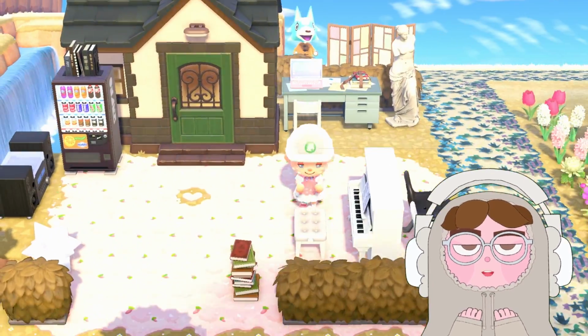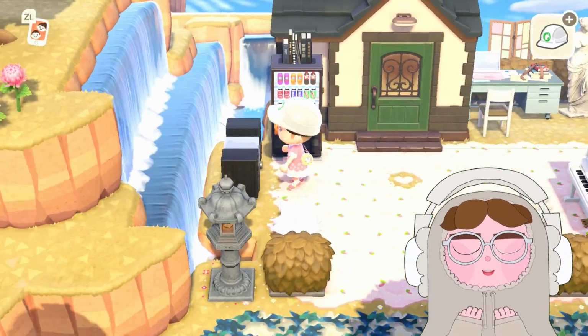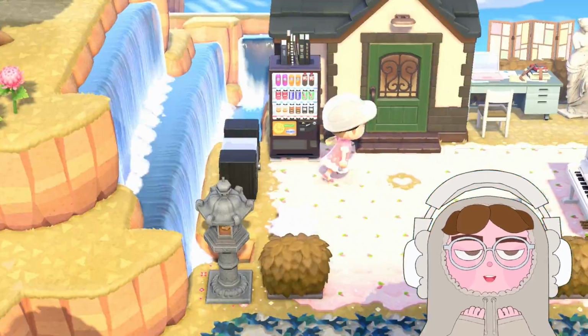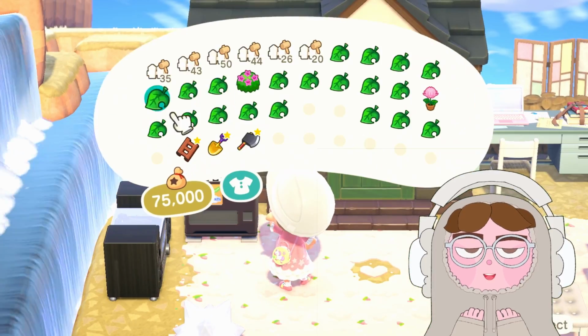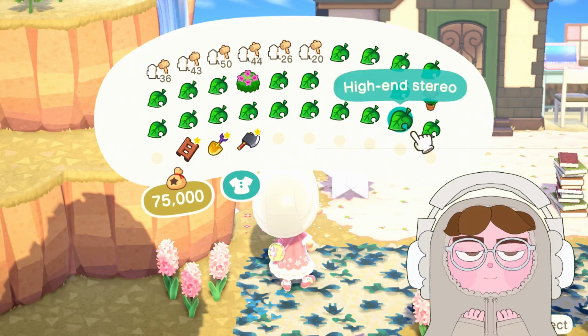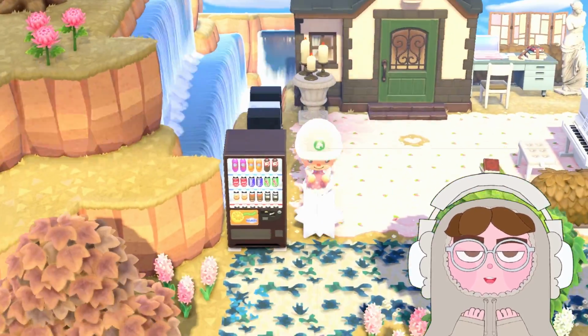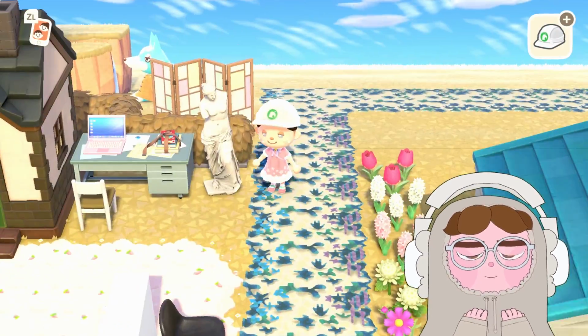I'm weirdly obsessed with the vending machine item. Even though I'm not doing city core anymore, I think it's one of my favorite items for some reason, so I use it a lot. So I used it in this one. I did a black vending machine just to give it that town vibe.